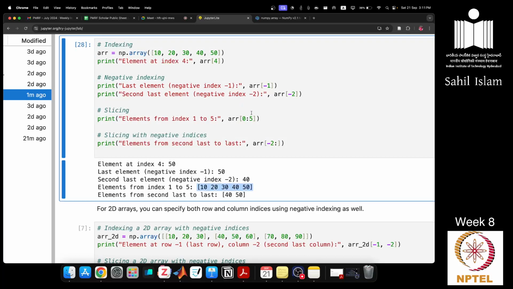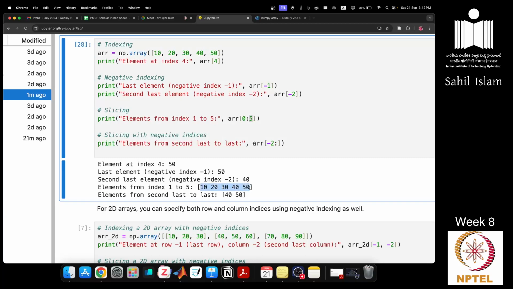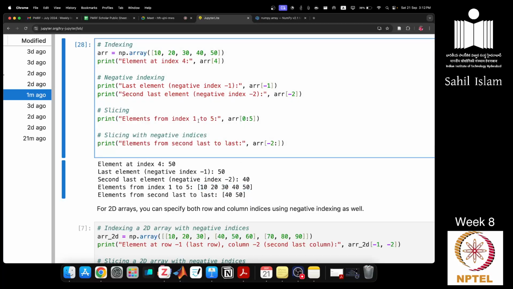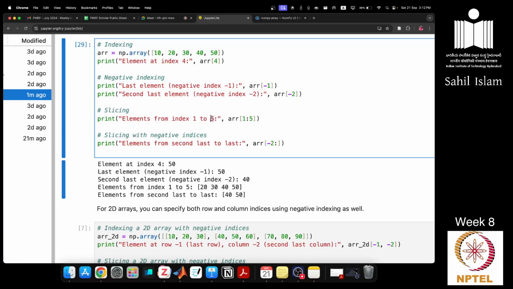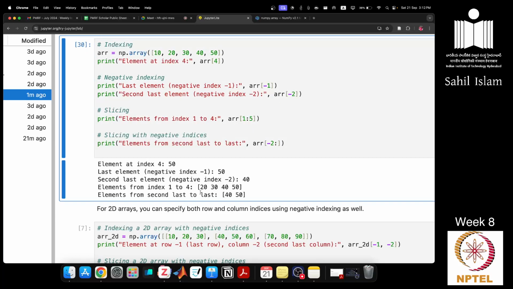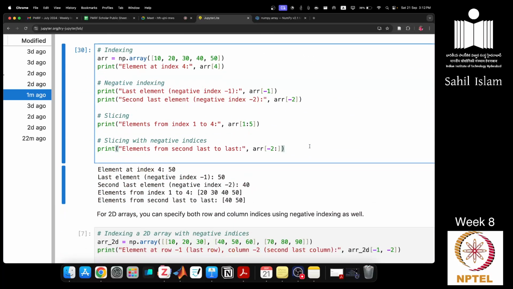Here n is 5, so it goes till 4. So 0 to 4 is the whole array. If you want index 1 to index 4, you write 1 to 5. So 20, 30, 40, 50. Fine. So this is how you index and slice an array in the NumPy environment.